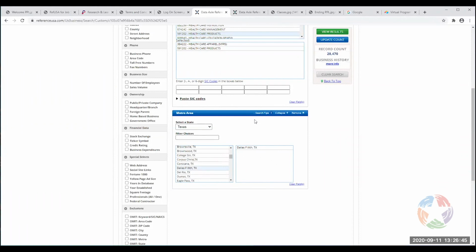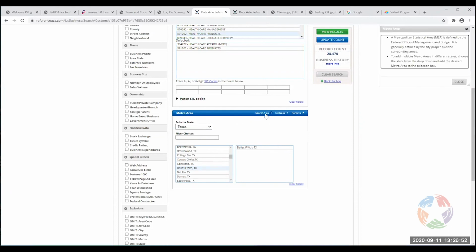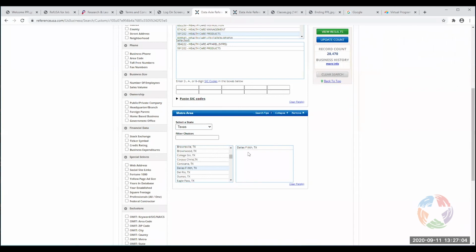And again, if you're confused about that, come up here to the little search tips and click on that, and it'll give you a nice little explanation of what you're looking at and what a metro area is, metropolitan statistical area. Okay, so we've chosen Dallas-Fort Worth. We're going to update that count again. Okay, 642, that is much more reasonable.